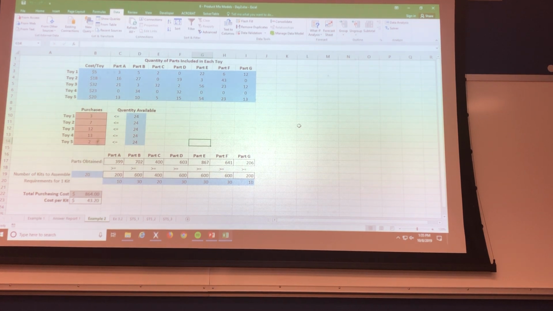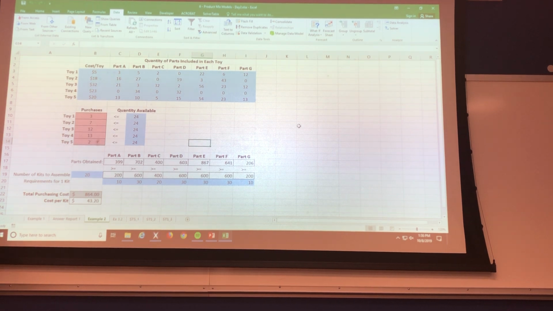But then it asks the question, and I should separate this out as a different bullet point because it's kind of buried at the end of the question about 24. It says, is there a number of kits to produce that would minimize the cost per kit? Okay, I want you to listen to this.